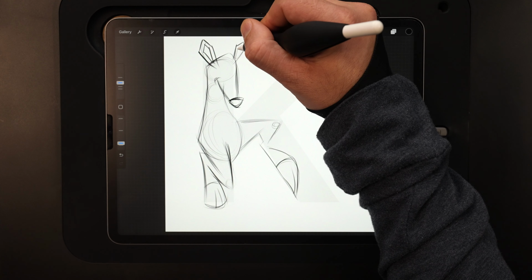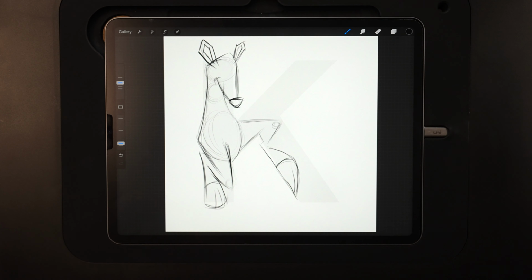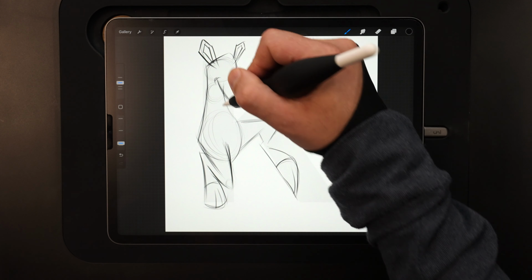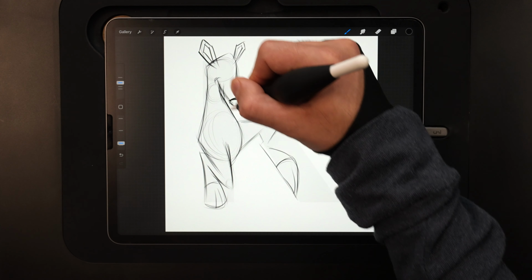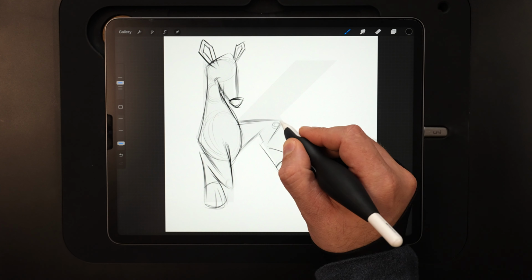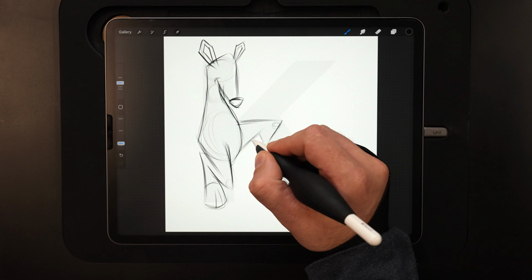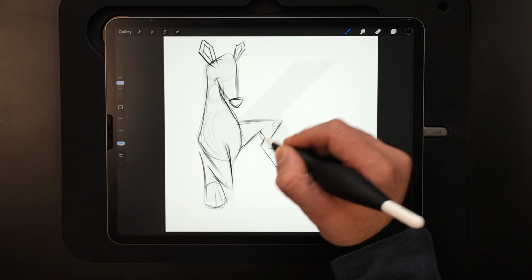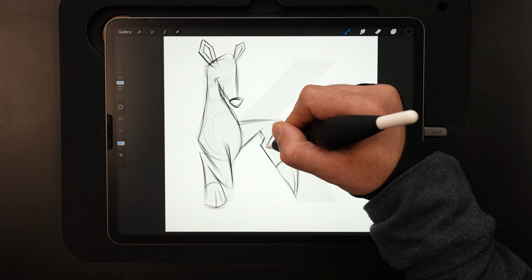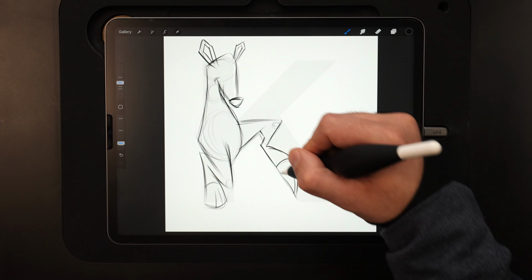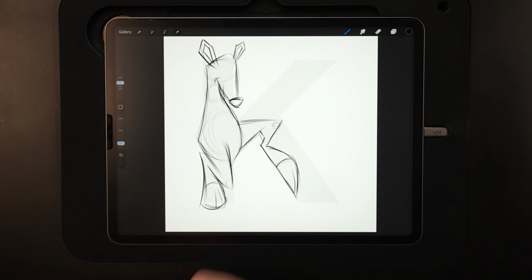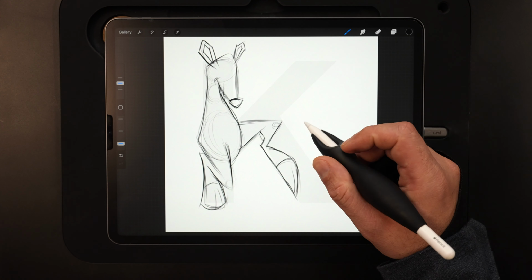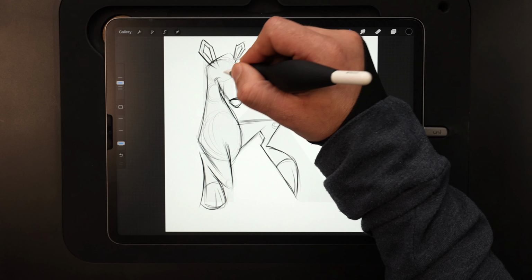Now once again, like I've said before in my videos, sketch stage is supposed to be really loose. So this looks really rough, and I don't spend too much time on the sketch stage as far as detailing. This is really just to kind of get the overall shape and feel of our design. I don't spend a ton of time on details just because we're going to go back in and trace over all this for the ink stage. So I don't like to spend a lot of time.